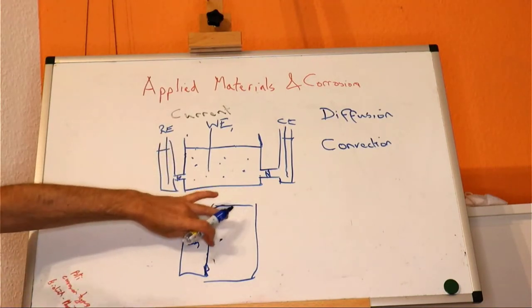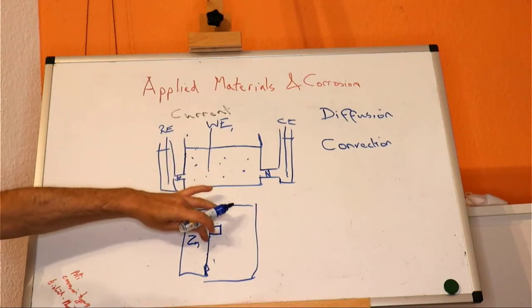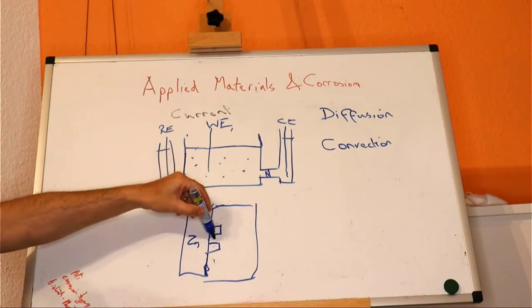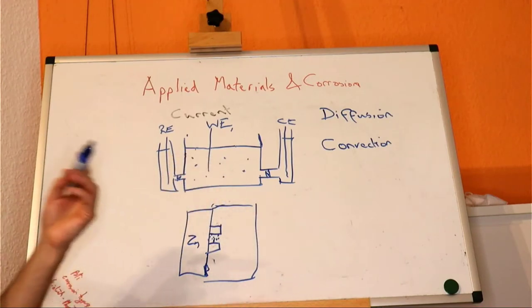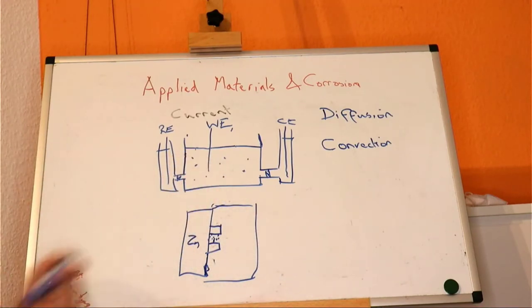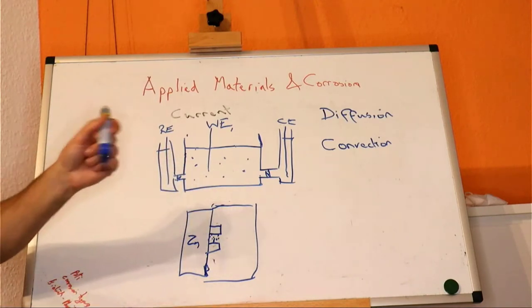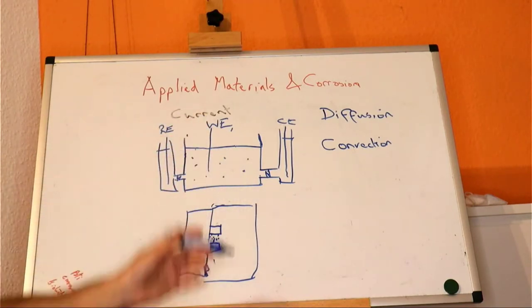If we look at a crevice in our zinc, so let's put two artificial towers on there. In the crevice, we get lots and lots of zinc ions, and that will make it slow down, which is good because we don't want our crevice to dissolve faster, to drill a hole right through our zinc. That's what tends to happen in a bad way. We want it to flatten out.